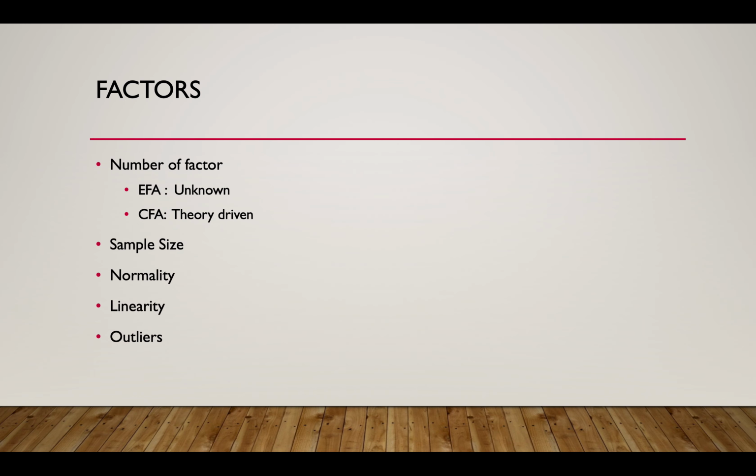And then we have factors. So let's talk a little bit about factors. If we are doing an exploratory factor analysis, this means that we don't know how many factors we have. We're taking a guess. Oftentimes, we will use a couple of different models to understand what's going on. The most common is to look at eigenvalues.